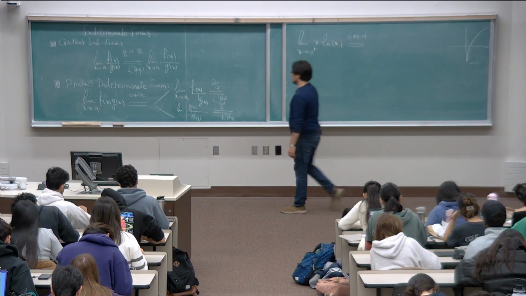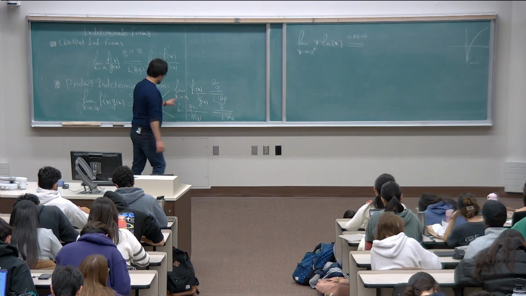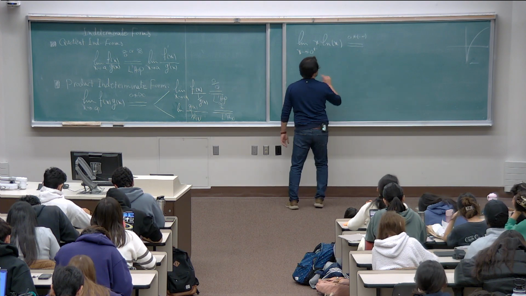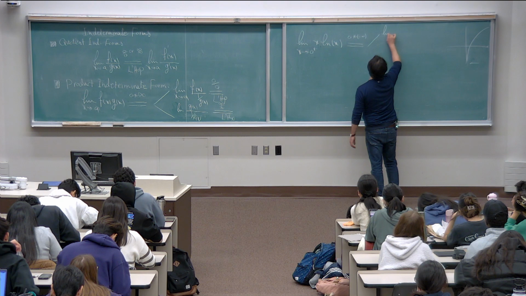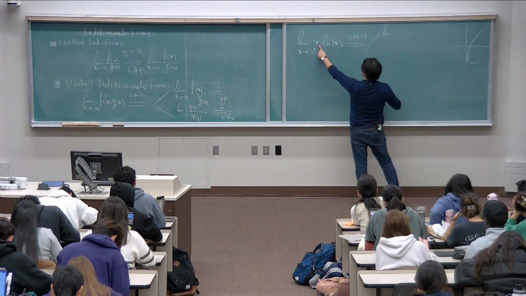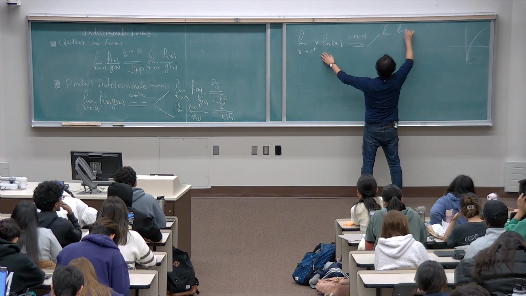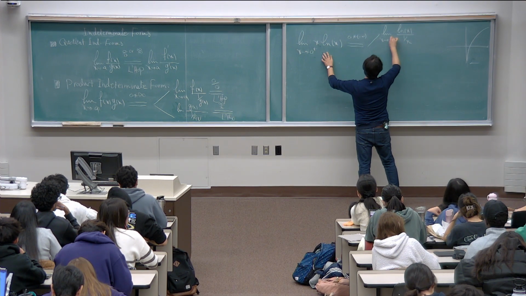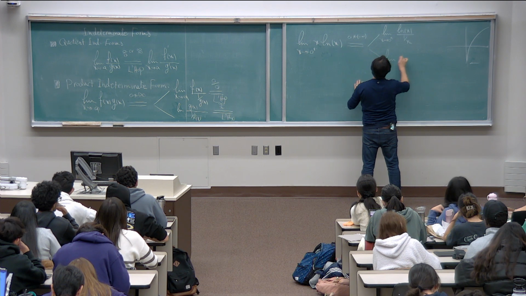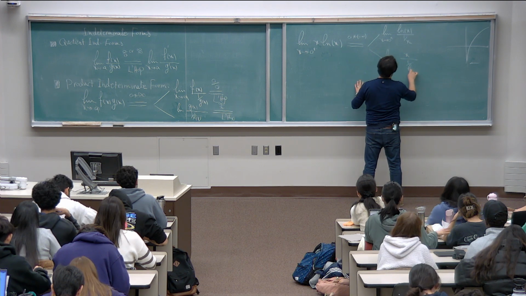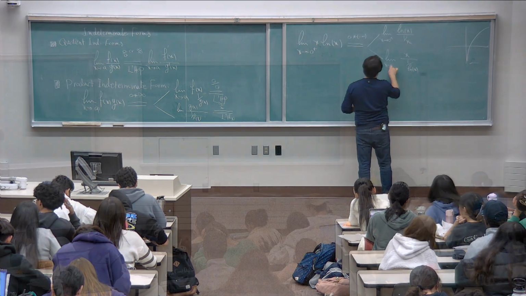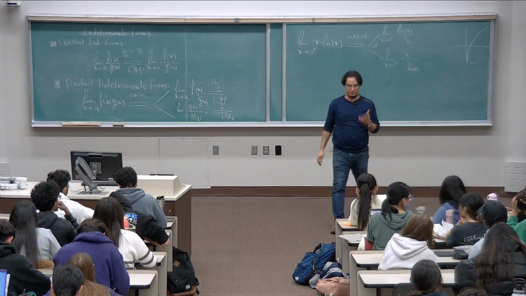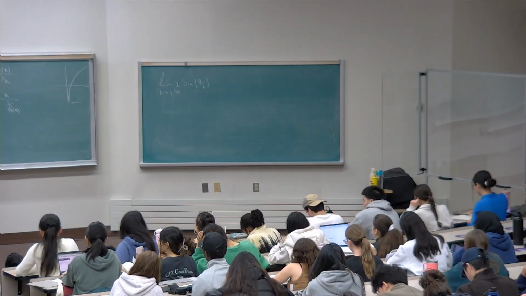I can now choose to go either this direction or that direction. So I can turn this either to, should I do this one? Okay, limit of, I can write x as 1 over 1 over x. Or I can do it the other way. This is or. I don't want you to do both of them. You just need to know one of them.